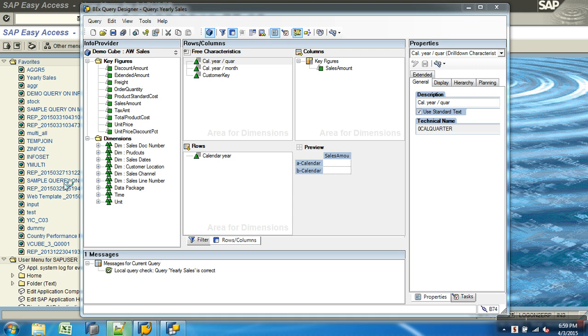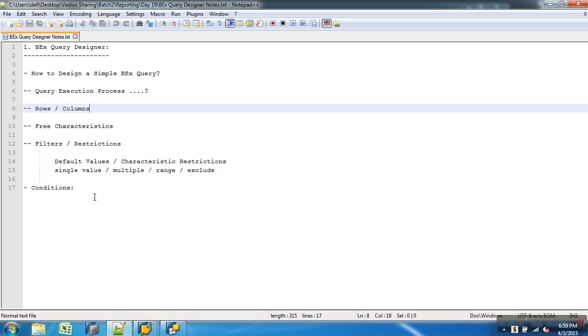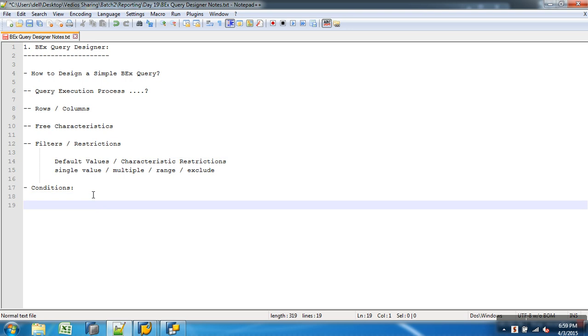So next would be exceptions. So we have something like, in other reporting tools you might have it as alerts. So I've got a report based on certain key figure values. I would like to provide some alerts onto the report. When I say alerts, like coloring, I just want to put some colors.